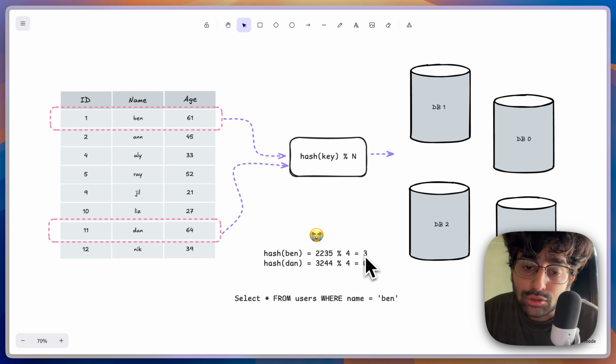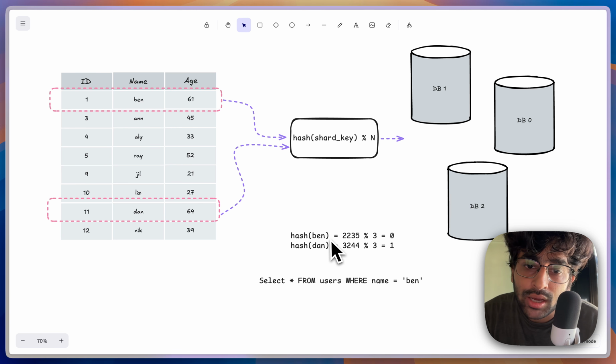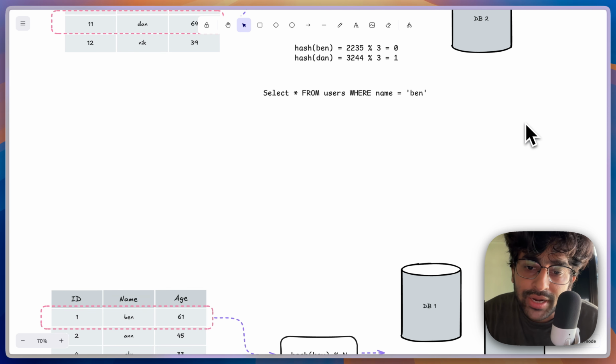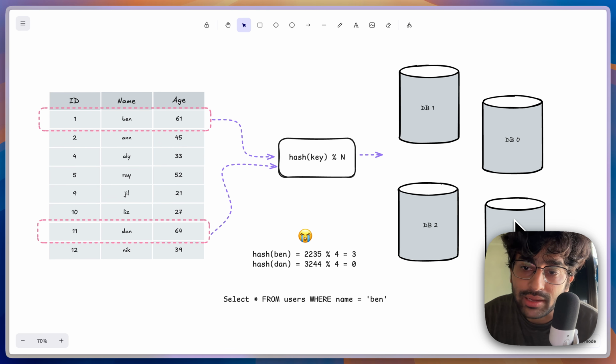So this particular query will be redirected to db3, which is this database server. But in reality, that particular data, that is this row, was present in db0. It means that we have to redistribute all the data because we have added one more server. So this is one drawback.